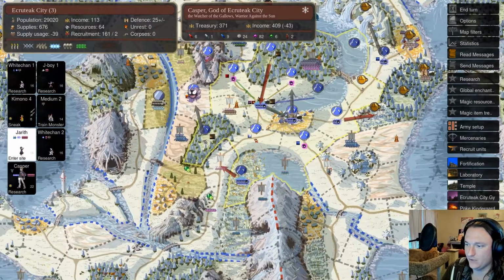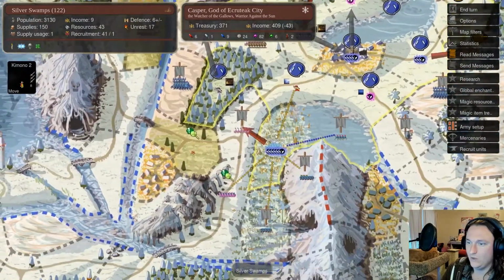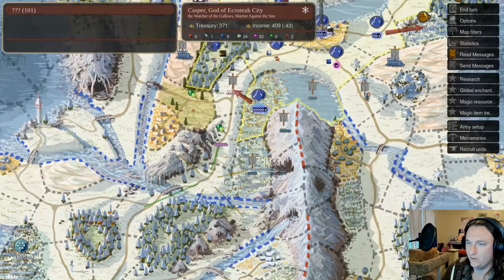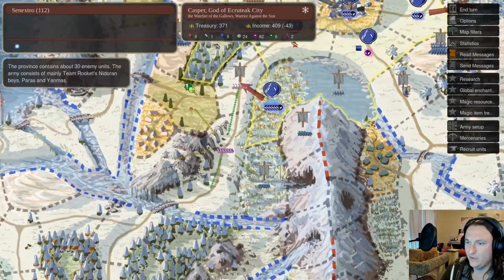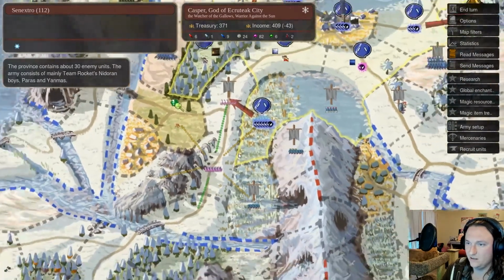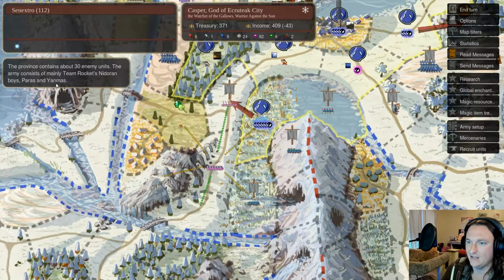Well, we're doing a couple different things. In the southwest, we can see a little bit more of what's going on down here. I still think that one of these two is Viridian City. It's possible that maybe it's 93 instead, though. We do see there's a small force here of Nidoran boys, Paris, and Yanmas. That's actually really dangerous for us.